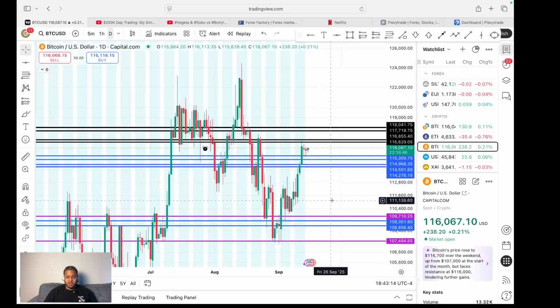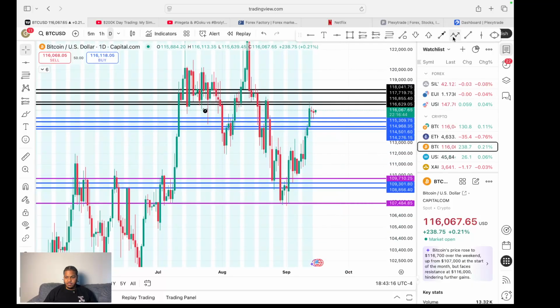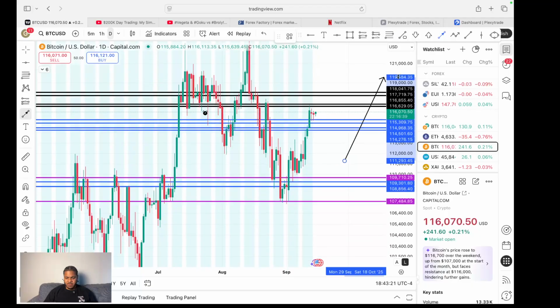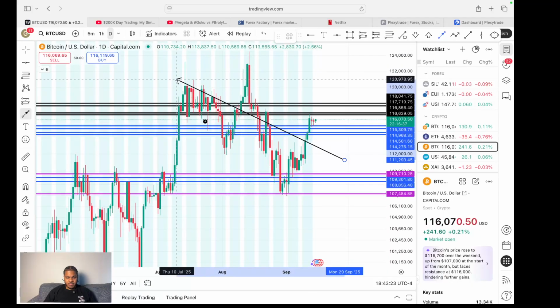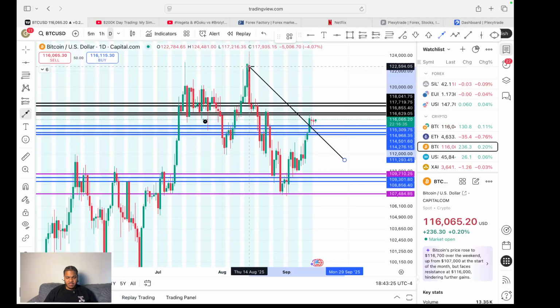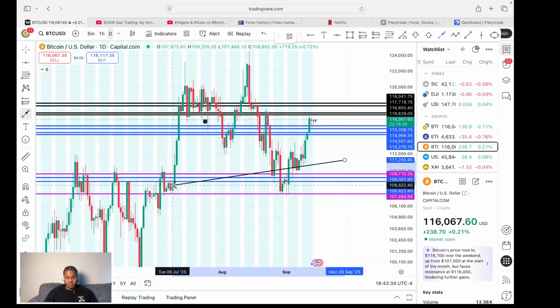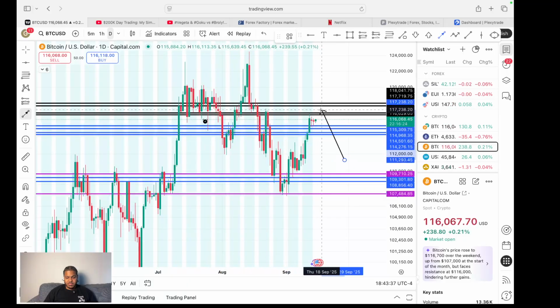So with Bitcoin, price had made all-time high right here. It broke this structure right here, making a higher high. Then we had an invalidation candle, and after that, price went down. It broke this structure right here, and then went all the way down to the next structure. And now it's bouncing up. If it closes above this point right here, then we could definitely say it's safe to assume that Bitcoin is going to continue to go bullish.